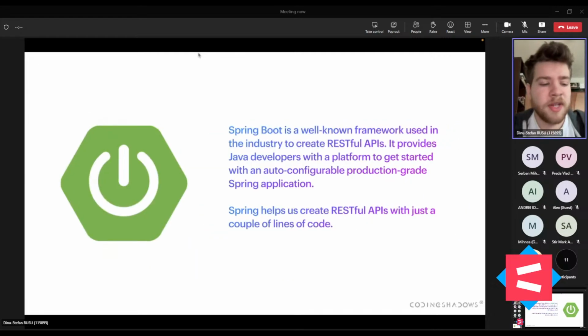Okay, we will also use Spring Boot, which is a framework that helps us build RESTful APIs. The other option would have been Nest, but I chose to show Spring today because I've seen that a few of you on the group said that you used Nest, so I thought that this should be a fresh thing for everyone. Of course, you can use any other framework you like to build your backend. But Spring Boot is an enterprise-grade framework, and it might prove useful for your career later on.